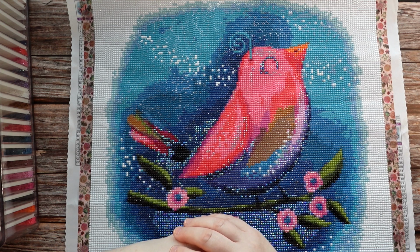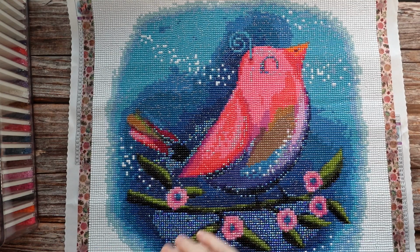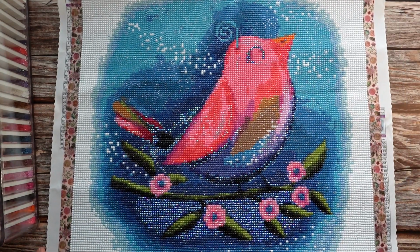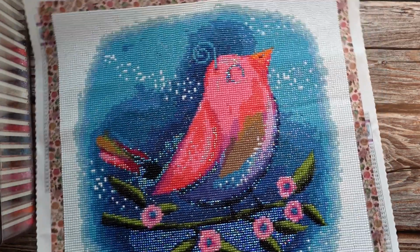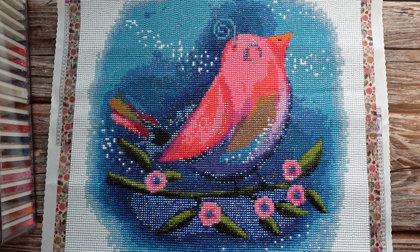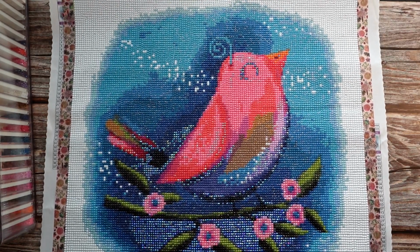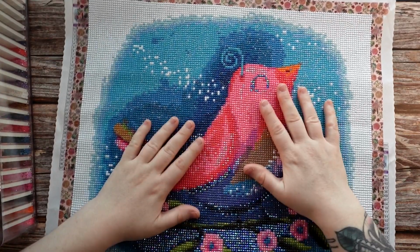You guys, I have another post review today and I am so happy. I am so proud of this. This kit was absolutely amazing. I am so sad that I waited so long to try this shop, and the only reason I did was because I was waiting for a smaller diamond painting to come out, because I do know myself and I do know if I get a big painting from a shop I don't know, chances of me finishing it are very low. So I started small, and this painting was so enjoyable.